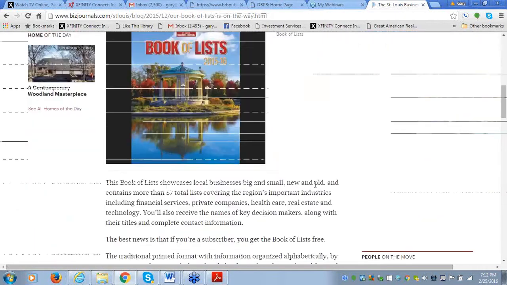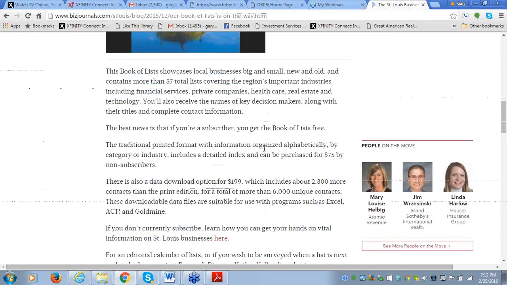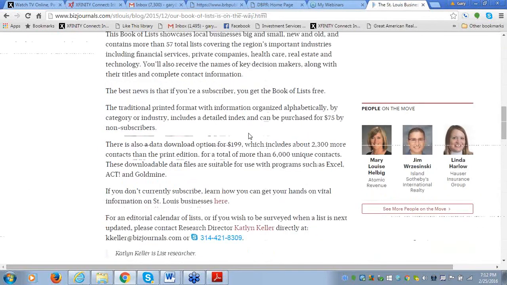The other thing about the Big Book of Lists, guys, is remember it's giving you the top 25 performers. So if you're looking for a dentist, you want to focus on the top 25 dentists who obviously do the best business and make the most money. That's just an example of how we use it. The reason I'm showing you this is we're going to show you the booklet here in a few minutes. When you use the booklet, you want to send it to these professional people. And if you remember from the class in the market centers, there's certain groups of people that you want to direct your efforts at. I'm going to give you that list now in case you don't remember it.